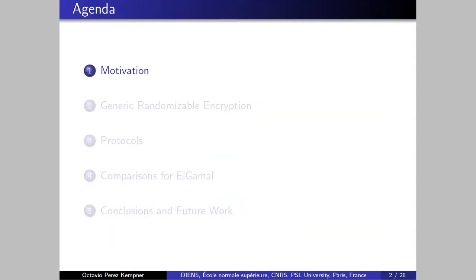To begin with, I will discuss the motivation of this type of proofs and introduce a warm-up example to illustrate the protocols that we considered. Then, I will mention the randomization properties that we formalized to build our protocols. After that, I will present a subset of the proposed protocols and discuss their relation with the randomization properties. Before concluding, I will present a comparison on the performance of our protocols with respect to customized variants when considering ElGamal encryption. Finally, I will comment on possible directions for future work on this topic.